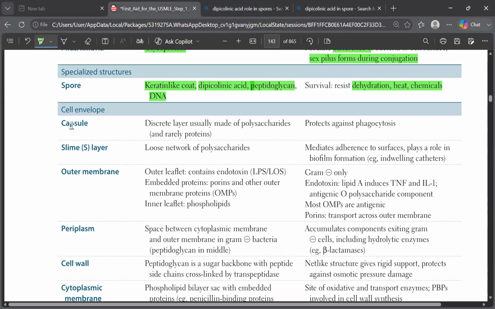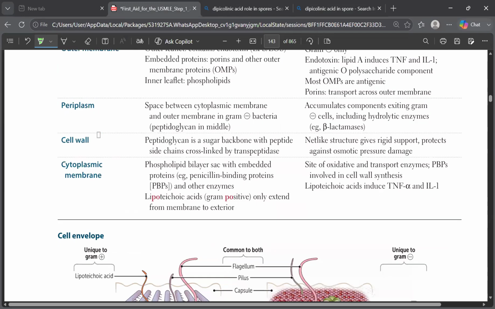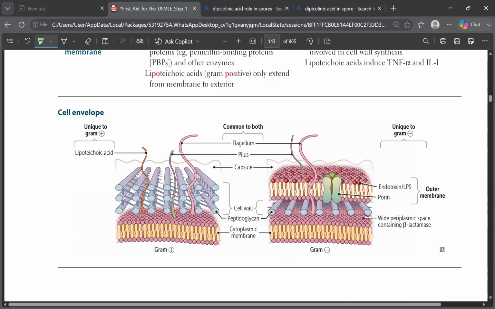Okay. So moving on. Then we have the cell envelope. This is a gram-positive cell envelope, and this is a gram-negative cell envelope. First of all, there is a cytoplasmic membrane or the cell membrane. Then there's the peptidoglycan wall, which is thicker in gram-positive and thinner in gram-negative bacteria. There is this pink structure which is known as flagellum. We just discussed that this flagellum is for motility and it is made up of proteins and is also present in the gram-negative. It is common to both.